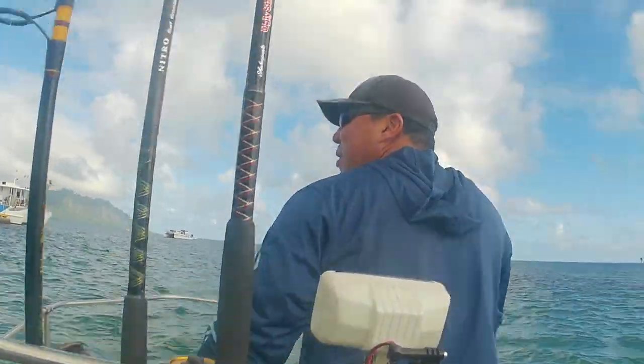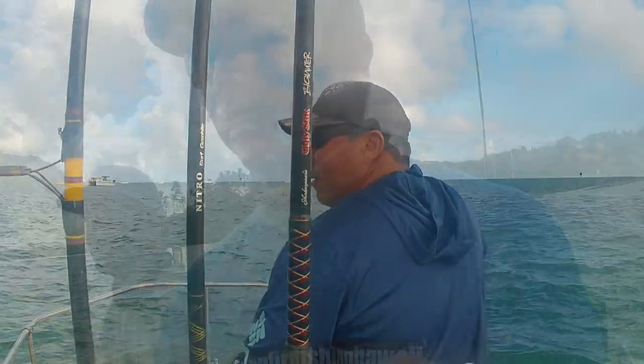So I'm just gonna double down. We're gonna go double hooks, top and bottom. That way, we cover the water column, and just hope for the best. For a couple of the big pulls, I'm just putting a single hook, because if we hook an alua, I want to be set. All right, let's go. Holo holo.